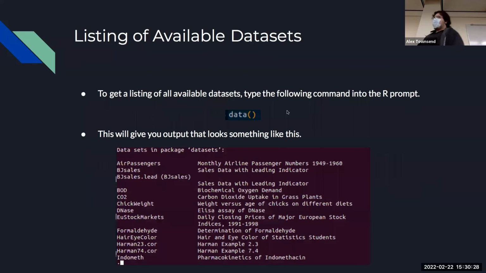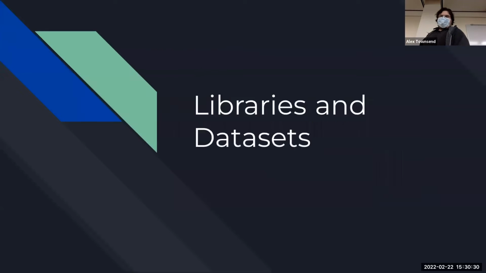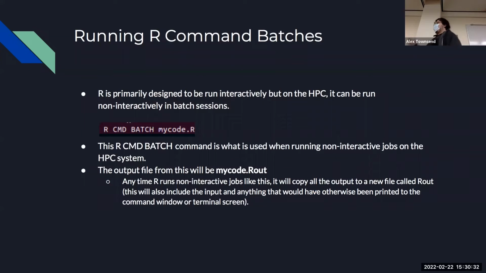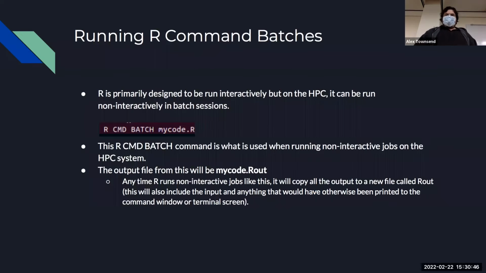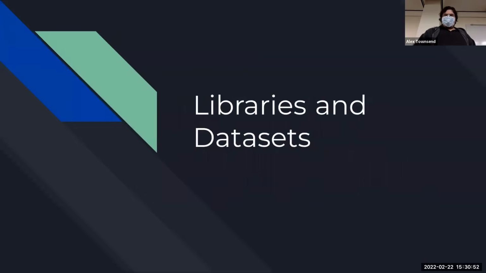I'm sorry? What is HPC system? Oh, sorry. HPC system is just another term for RCC. HPC stands for high performance computing, and it's the system that the Research Computing Center runs. And for those of you online, the question was, what does HPC stand for? And it stands for high performance computing.